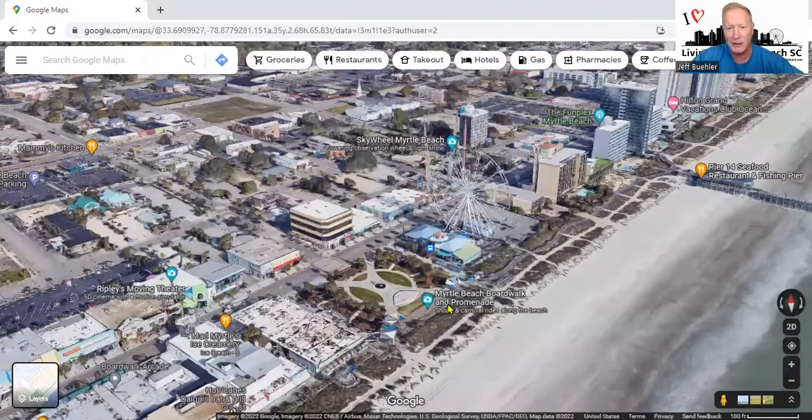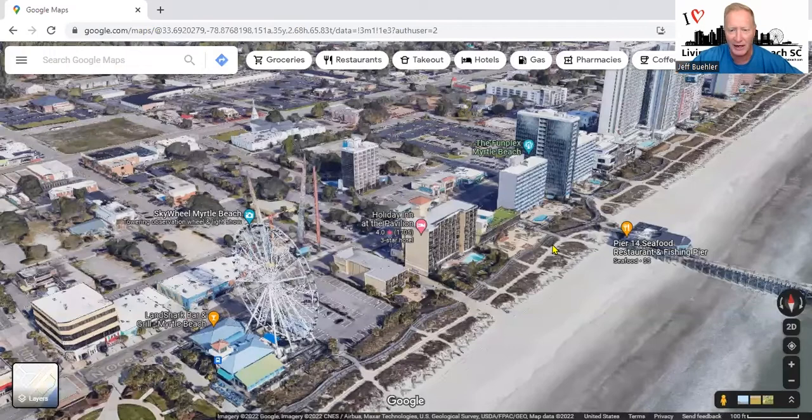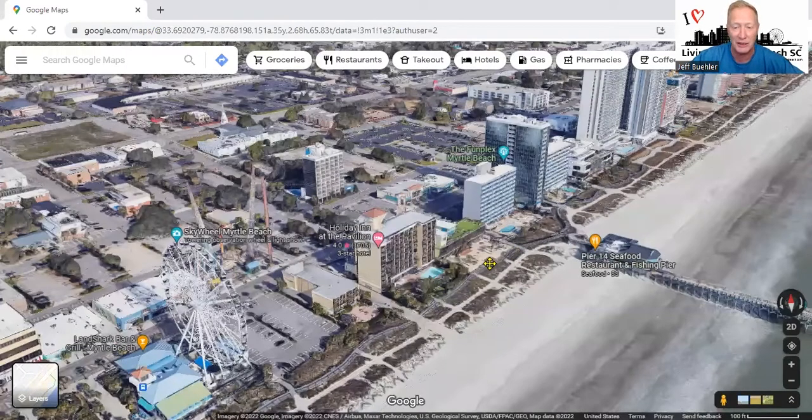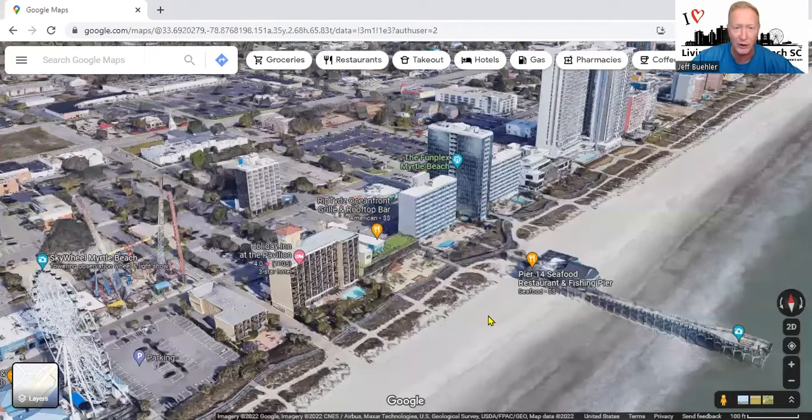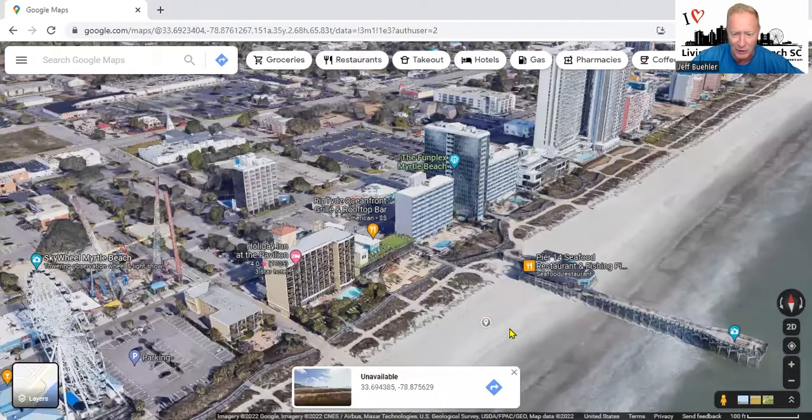Now, it's funny, I was just talking to my family last night. We were out to dinner, and there was this couple that was sitting next to us, and they were talking about Cape May, New Jersey. If you're familiar with the shore, I had to explain to my kids that especially in New Jersey, right, it's the Jersey Shore.